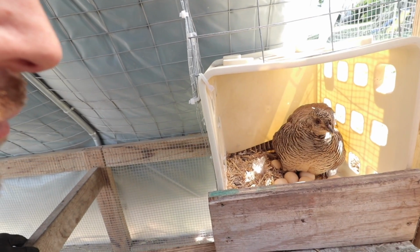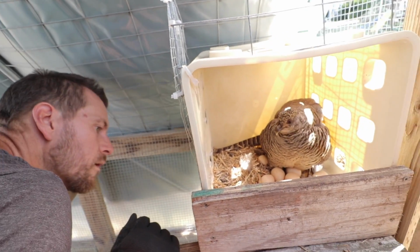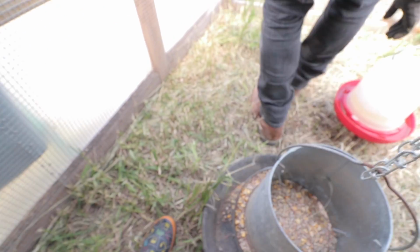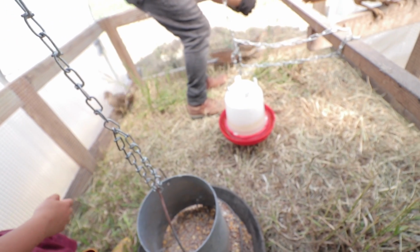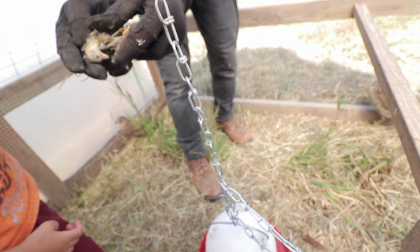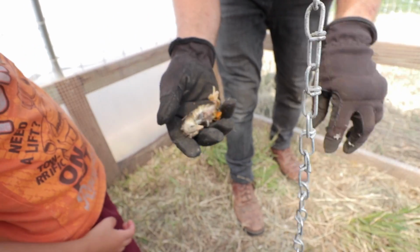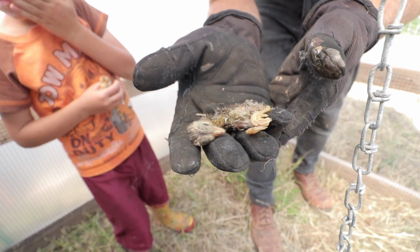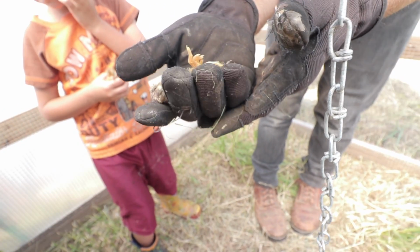Where is it at? Alright, kind of weird. Somewhere this morning that baby hatched, and we cannot find it. I don't know if it's attached to her somehow. She has it under a wing or something, but somehow she has this baby. Oh, there it is. What? It's dead? This is the one that hatched this morning. She must have taken it out of her nest if she already thought it was dead or not going to make it. That's too bad.